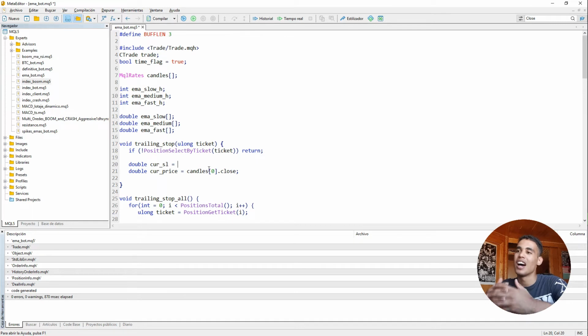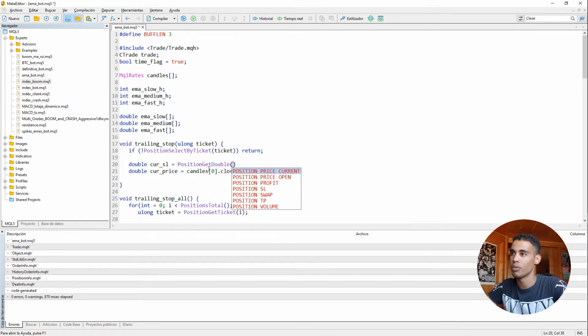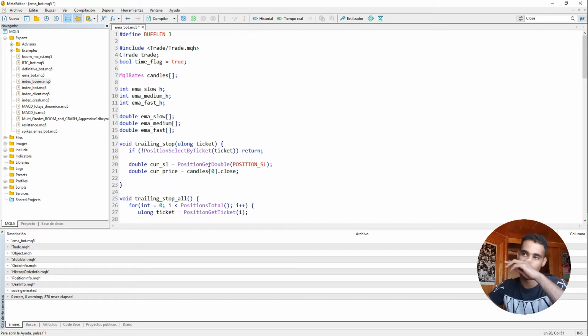Like at which value did we establish the current stop loss. So yeah, we are trying to get the value of the stop loss when we open the position. So for that, we put here position get double, and yeah, this is the position SL, which is the stop loss, not profit, SL, which is the stop loss.